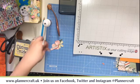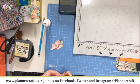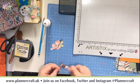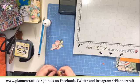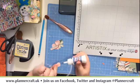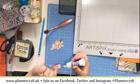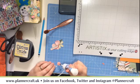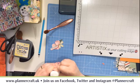I'm going to change my mind because I can. I'm just going to grab our little pink brush. Do it very quick. Pushing over the top. Grab a bit more blue. This is going to go in a minute.